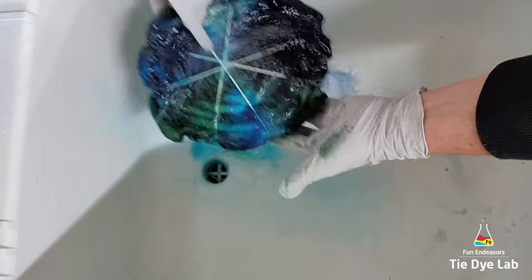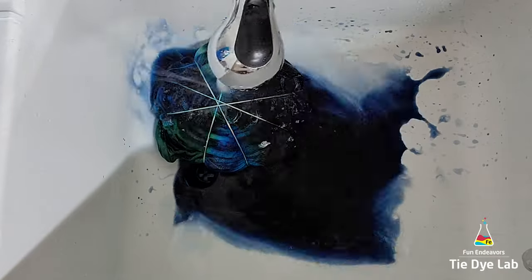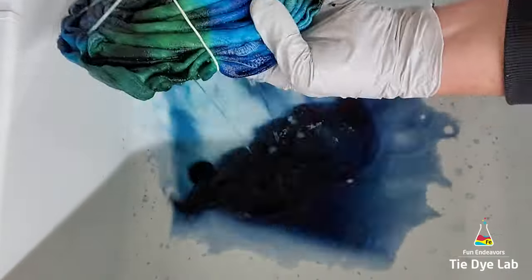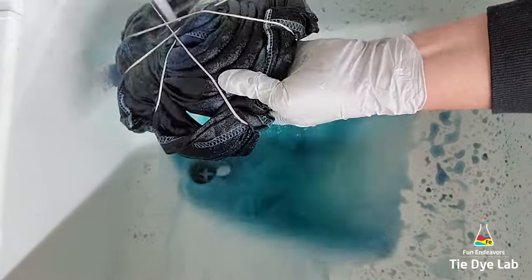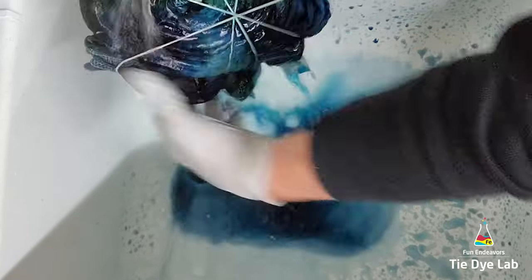cold water to rinse out the soda ash. After rinsing in cold for a while, I'm going to gradually warm the water up to hot and rinse the shirt in hot water to rinse out any of the excess dye that didn't bond with the fabric. Then I'm going to untie the shirt and continue rinsing until the water is almost clear.